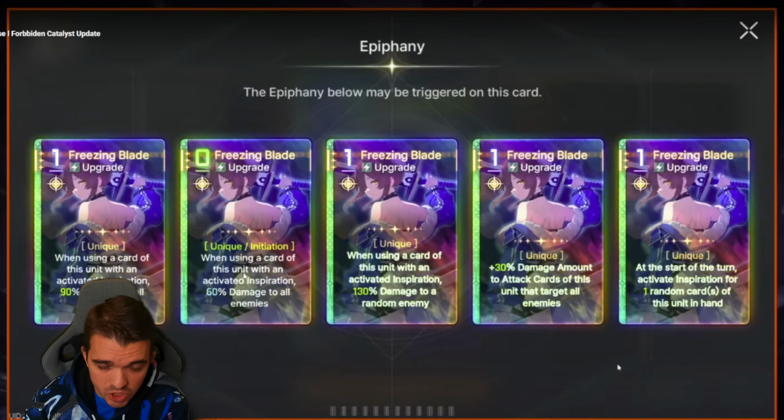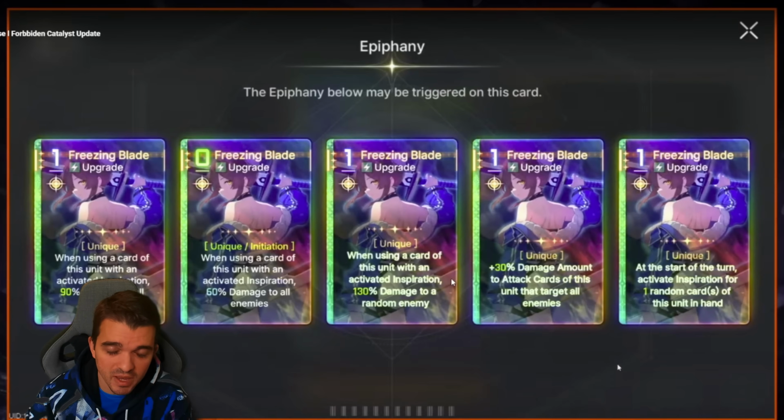This one, Unique Initiation, when using a card of this unit with an activated inspiration, deals 60 damage, so the same damage, but it is 0 cost. This one is 1. When using a card of this unit with activated inspiration, gives 130%. This one is not so good. This one, 30% damage amount to attack cards of this unit that target all enemies. And this one, at the start of the turn, activate inspiration for one random card of this unit in hand. I think this one is pretty good. This one as well, but I think the first one is probably the best of all.